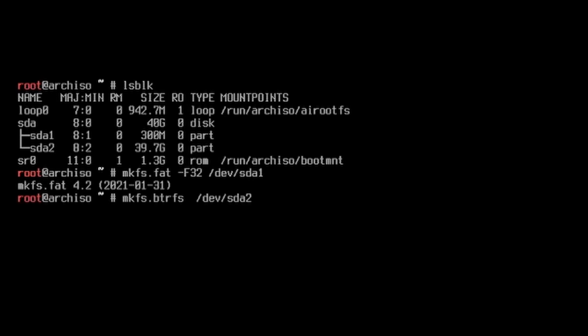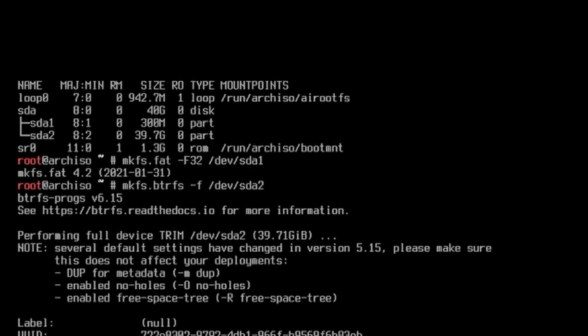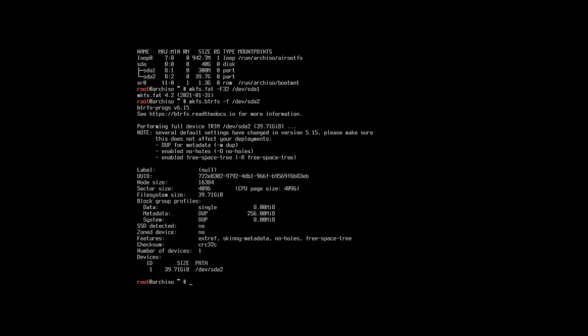We can also do -f for file system. So hit enter, and here's a quick fun fact about btrfs. If you have multiple partitions or multiple drives, you can actually just put them in here. You can do /dev something else, and it can partition everything, and you can mount multiple partitions into one.